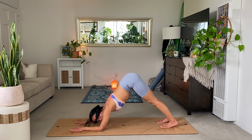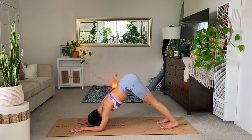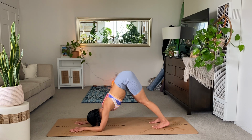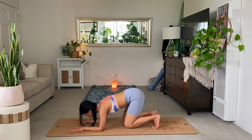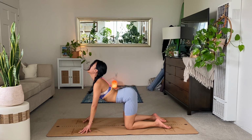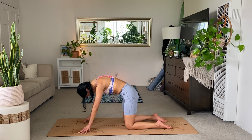Nice, you guys. Just allow the strength to build in the shoulders and the back. Try to relax your traps. Feel free to walk your feet forward if that speaks to you. And then everyone please lower down to your knees. We'll find cat and cows. Inhale, lift the chest. And exhale, round your spine for cat.